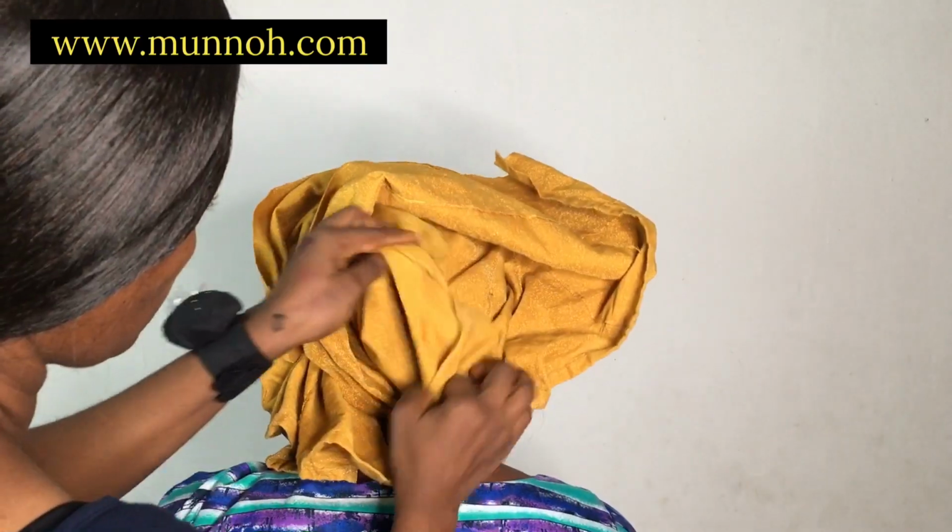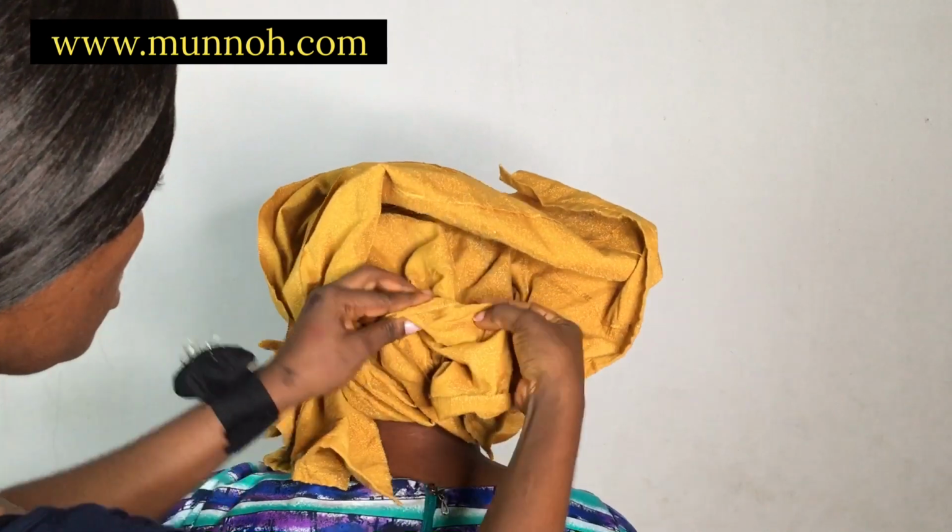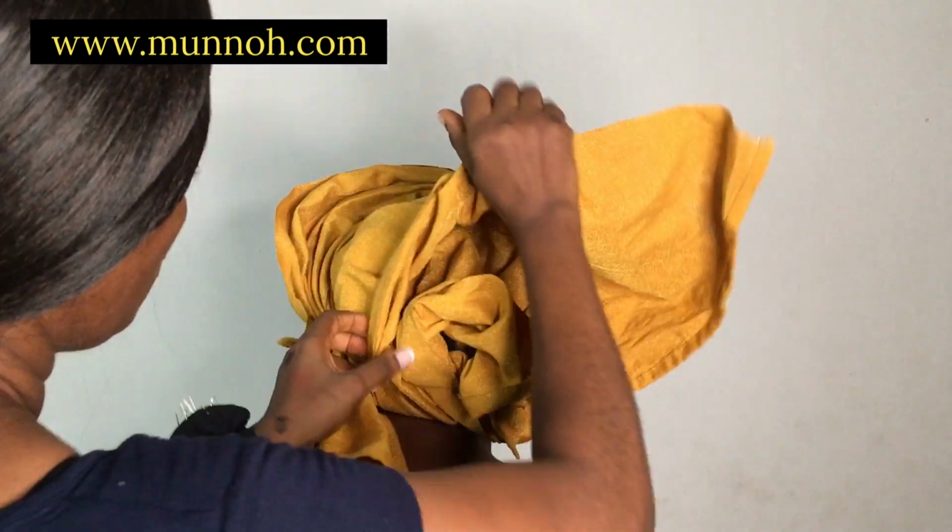If not, you can just use the measurement 30-70 instead of the 45-55 that I used there, because I had a hard time. You can see where my gele ended. It didn't end at the back because the hand was quite short. So if I'm to repeat this style again, for this particular ashoke that I'm using, I will use 30-70, or I will just opt for a bigger gele so that the style can come out nice and sit properly.